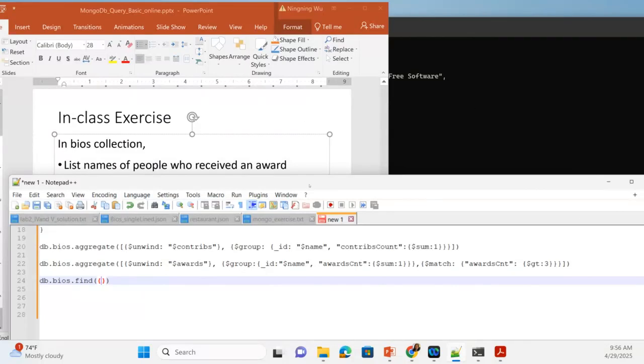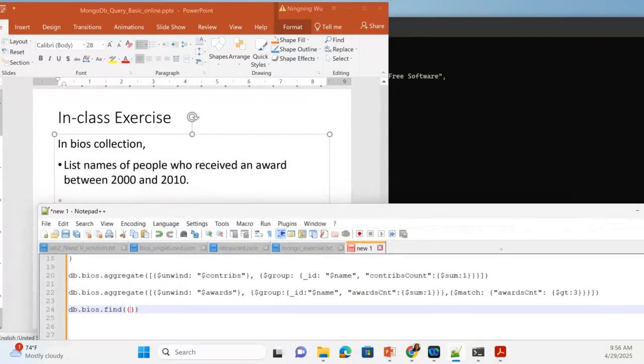In this selection condition, we need awards.year, that's a subfield. Then it should be GTE, greater than or equal to 2000. So this is one condition.